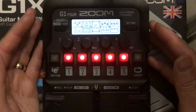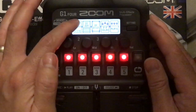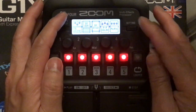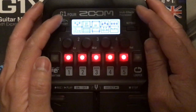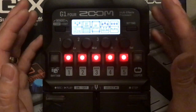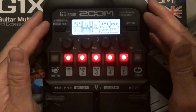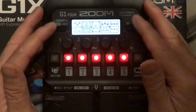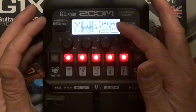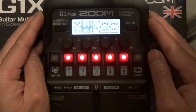Okay guys, you can always mix and match. You can change this into a cleaner and drive pedal, or you can change your ping pong delay to an analog or a different delay. And the values, you can change them as well. It would be great if there's a tap tempo, so that it would be easy for you to find your delay speed. Right, so much for the story.